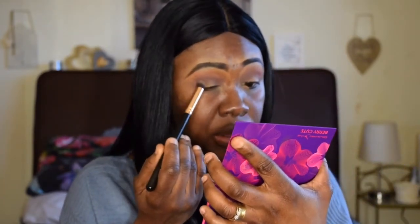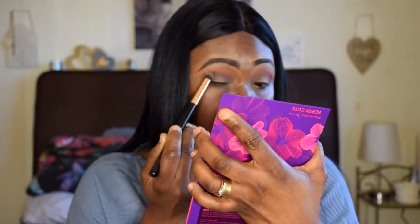So I'm going to take the deeper shade, which is a very plummy color called Love Berry. With this one, I'm going to deepen the outer corner of my eyes a bit more. I'm just going to pack that in, I'm not going to blend it. I'm just going to lay that there, and I'll probably blend it later.